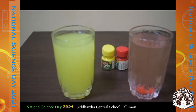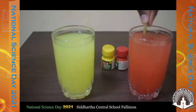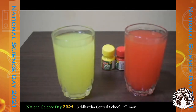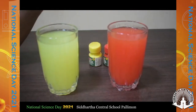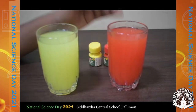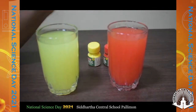So shall we make it very fast? Now I am going to stir it. Now we can see that the color gets fully mixed. When I stir, the color gets mixed in the water. It is because when I stir, the particles get more energy, or more kinetic energy, and they begin to move fast, and the color gets dissolved in the water.